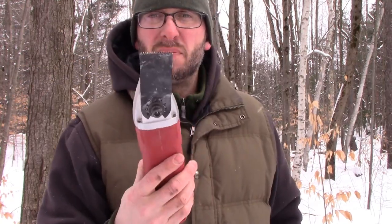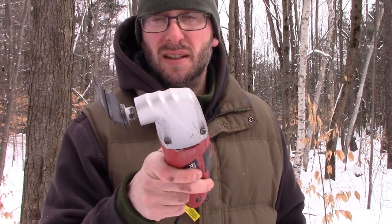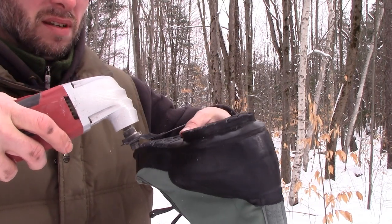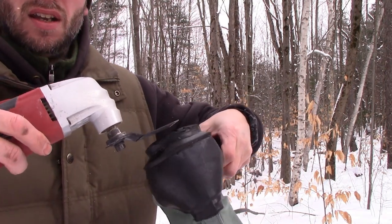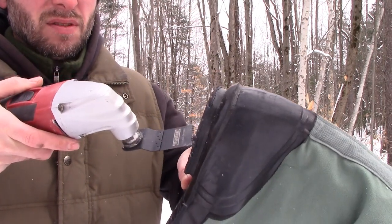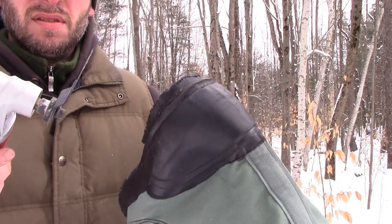To trim down these boots, I used one of these all-purpose multi-function oscillating tools. This is really designed for doing plunge cuts into drywall or wood or something like that. I just took that blade and worked it into the side of that heel, pushed it in at a certain distance and cut, and ended up cutting that rubber right off there. Then I went through with this tool and plunge cut a little bit and cut a few grooves in there so you could get a little bit of traction on your heel.